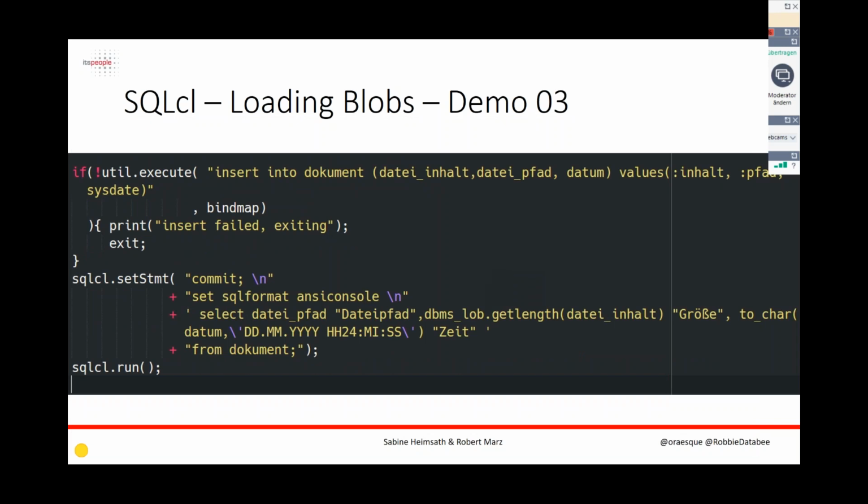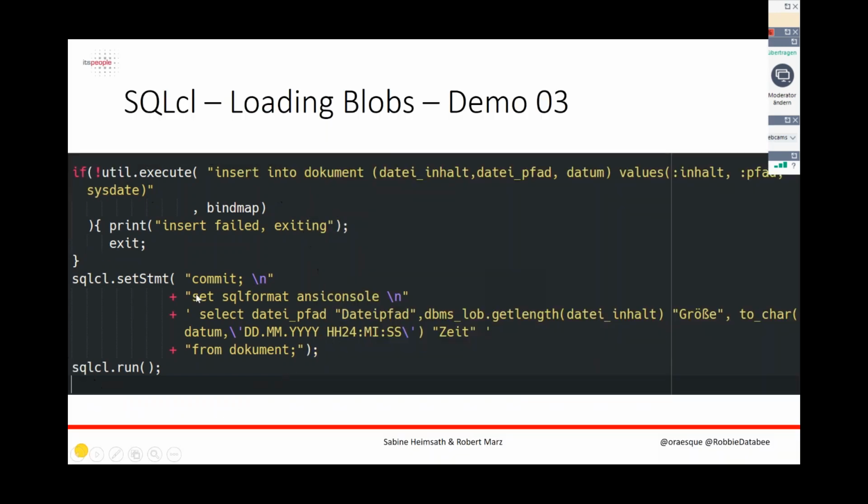Okay, can we move on to the... Thank you. Here we go. All right. So next thing we do is actually util execute. And again, the yellow characters are the ones that should calm you down. They look familiar. We say insert into and use the values that we read before. Again, we have the binding and the bind map. If the statement fails, we just print out some error message. And if it succeeds, we actually do a commit, which you can see in the middle of the script.